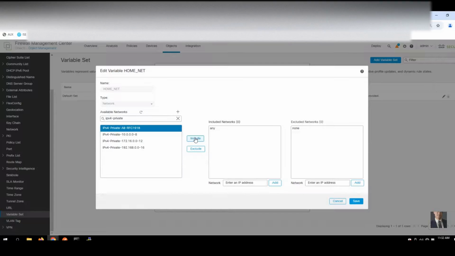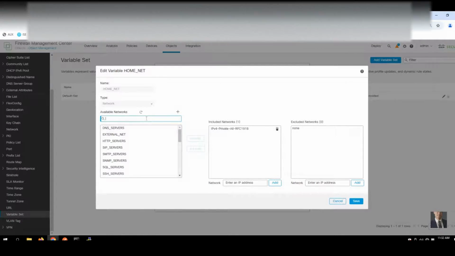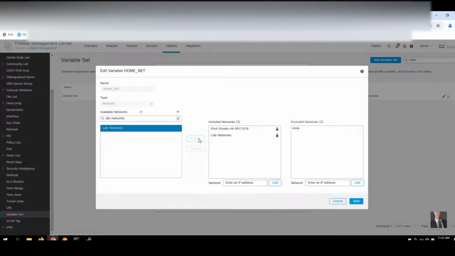Click include, and we're going to click lab networks, include, and we'll add them to included networks. I will click save to save the HOME_NET changes.